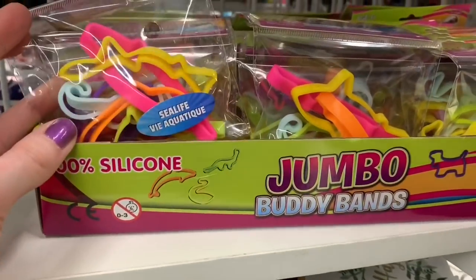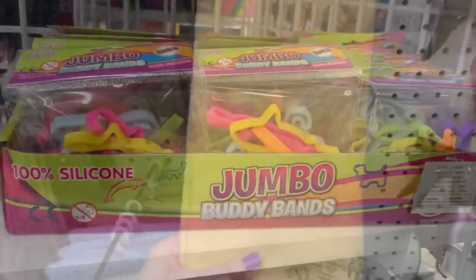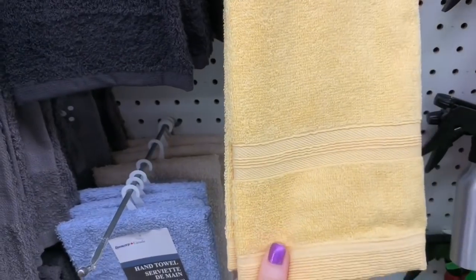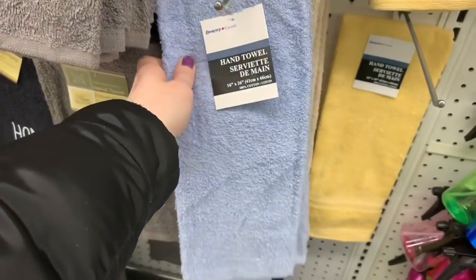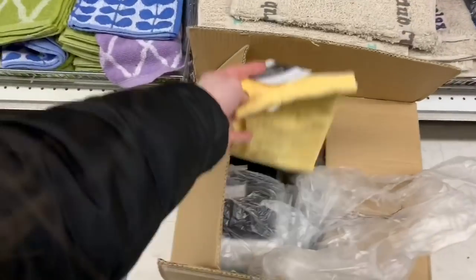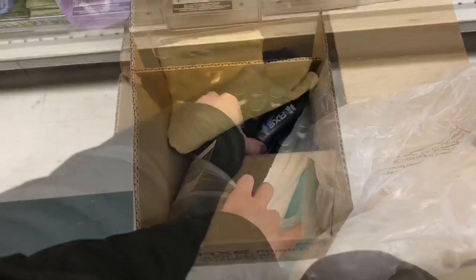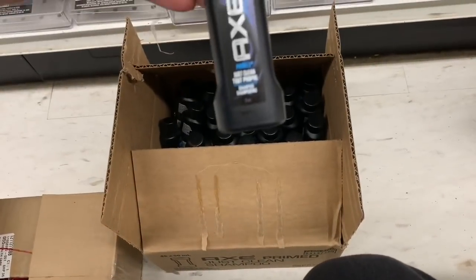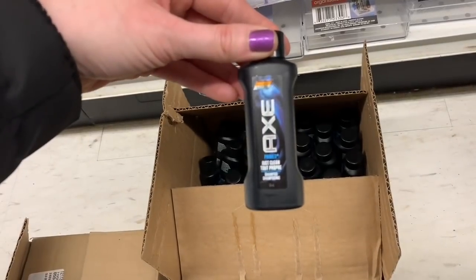Some Shimmer and Shine packs — these were new, and they were called Band Buddies I believe, silicone bands. They were putting out new towels in the bathroom section. Some were scratchy, but this yellow one felt very, very soft. And when I did look down, there was a box they were just putting out — my manager said I could look at them and get the colors for you. Beautiful, beautiful colors.